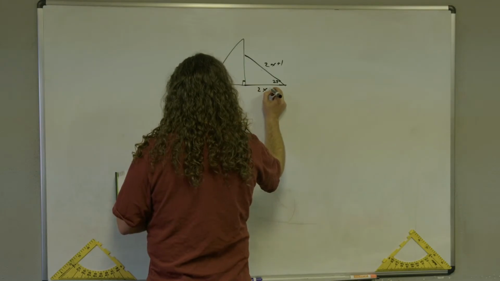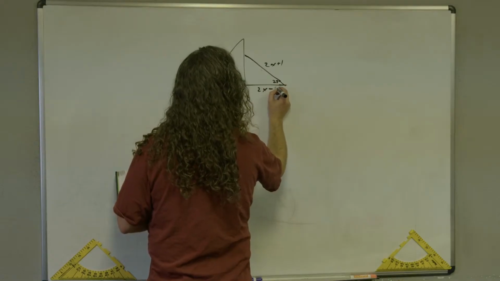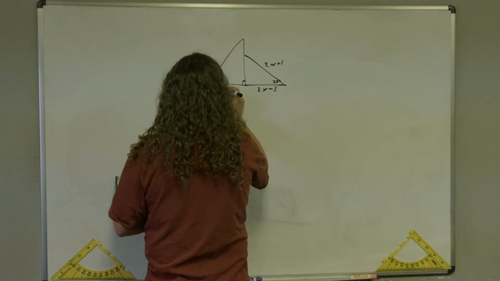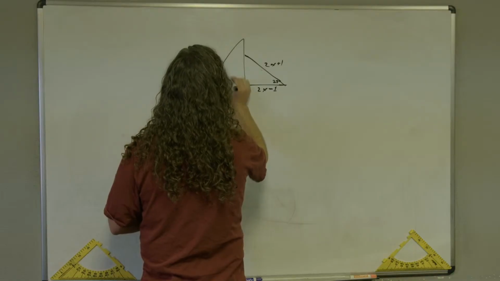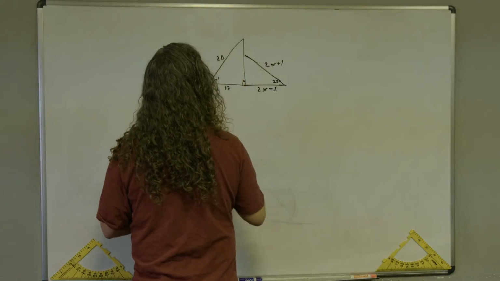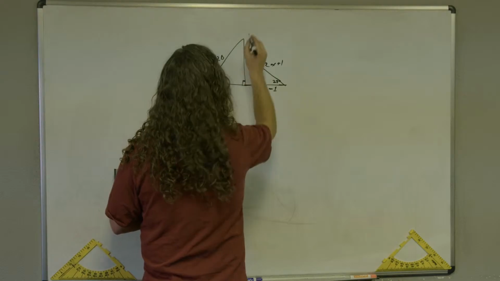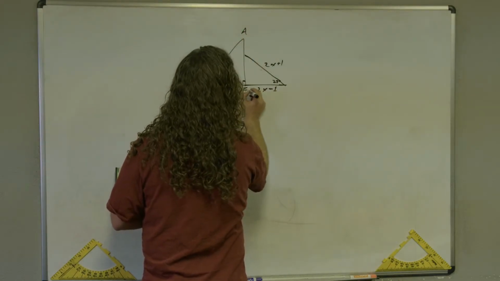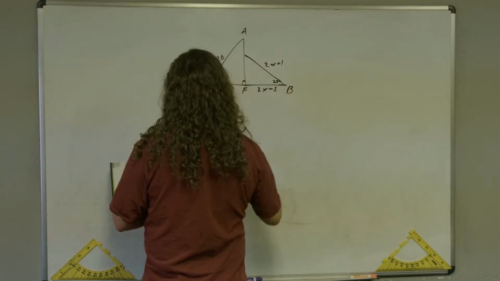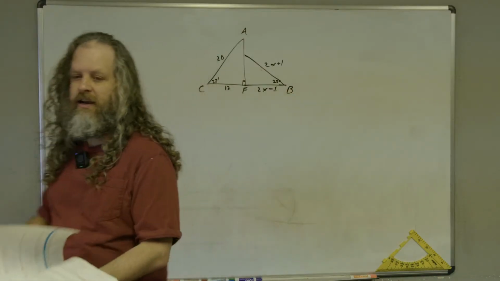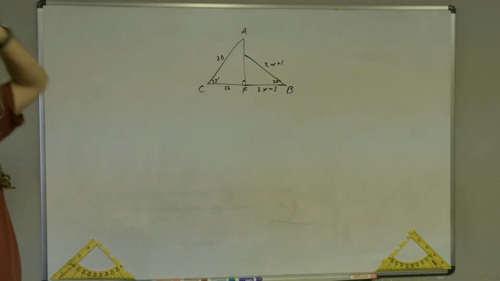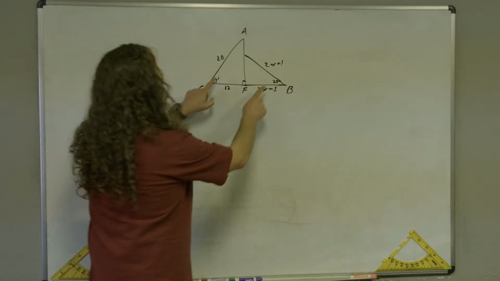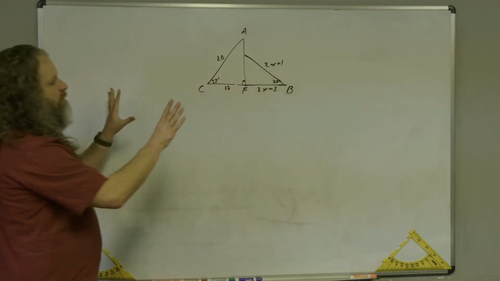Interesting. No, minus 1. I was about to say it's an isosceles triangle, but it doesn't look like it. 12 and 20. Let me label some letters: A, C, F, B. The trick with this one is that they're similar, so you're going to set a proportion, right? And they're definitely similar because we've got angle, angle, so it's similar for sure.